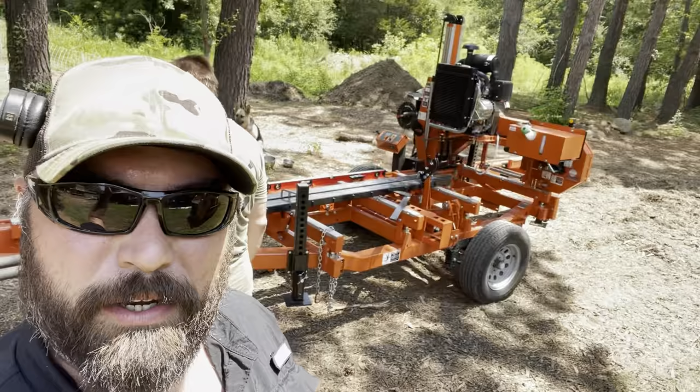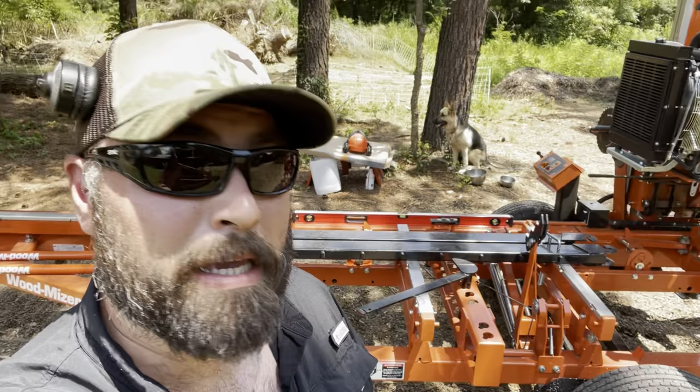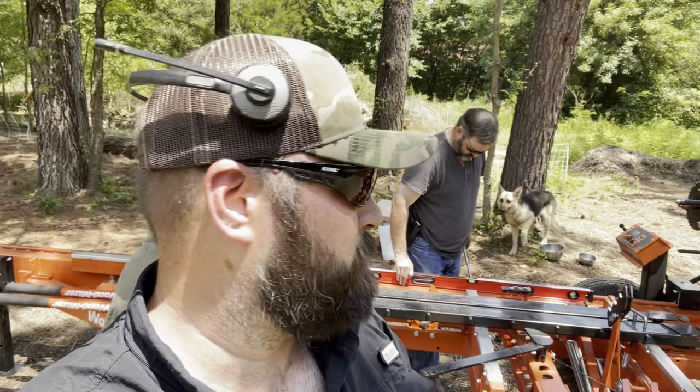First of all, because this is here, our brother brought his Woodmiser LT28 over so we can start making siding out of our logs. And we have a brother and sister who will be here in under 4 hours to take some sheep back to their place because we have too many sheep. So there will be jiu-jitsu in our future. Stand by, brace for contact. We'll bring you along for the ride.